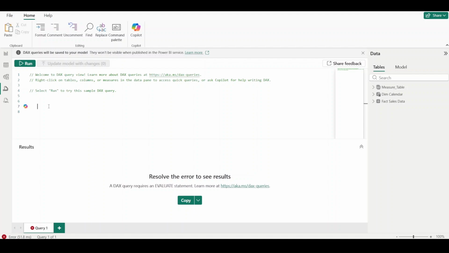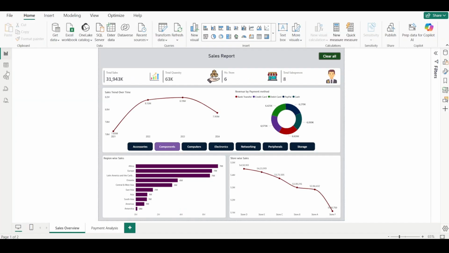For example, if I want to create a measure, what are the steps? For example, I want my total sale. Then what is the process?